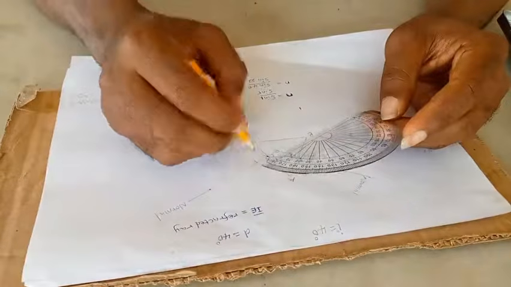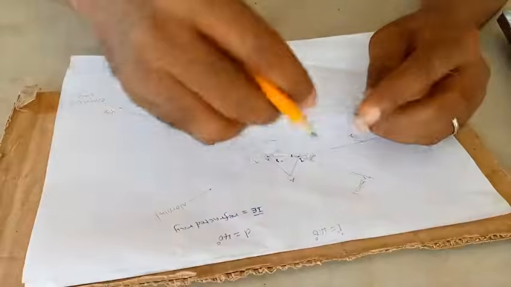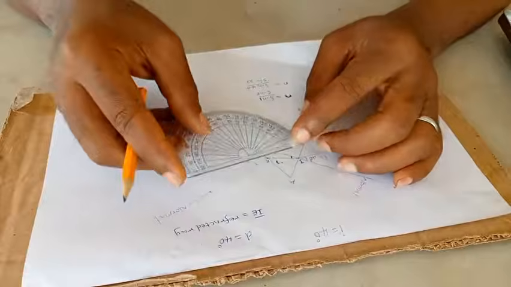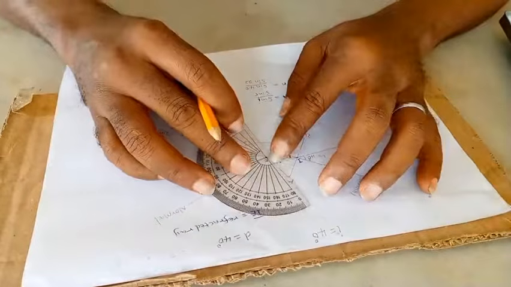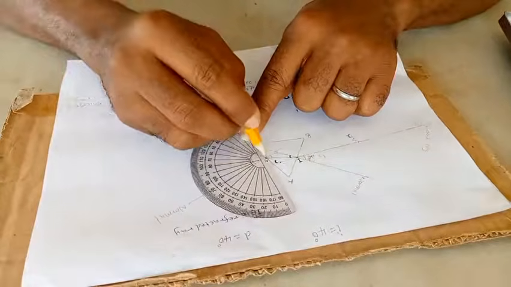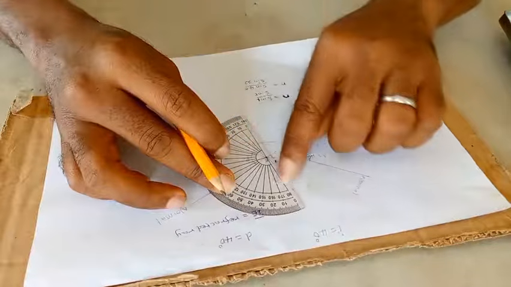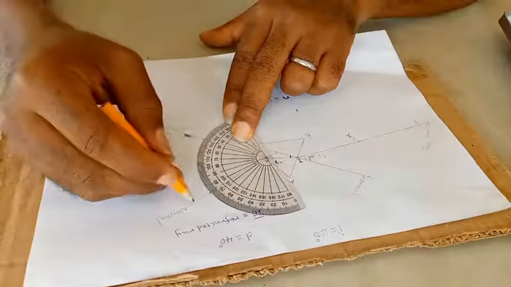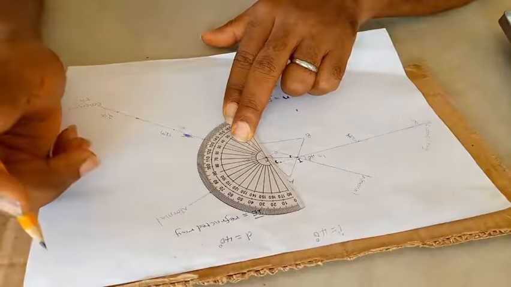Let us measure this angle of emergence, E. Now this is going to be this way. I will place the middle point of this protractor here. Like I said, the middle point will be placed here, so let me do that. Like I said, the 0 to 180 degrees line should be placed in such a way that it will be lying on the shorter line of the two lines that formed the angle you want to measure.